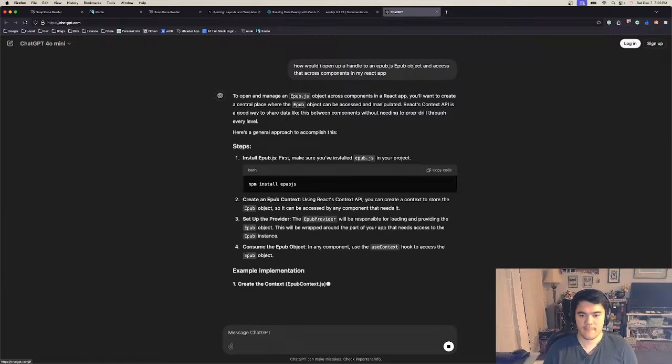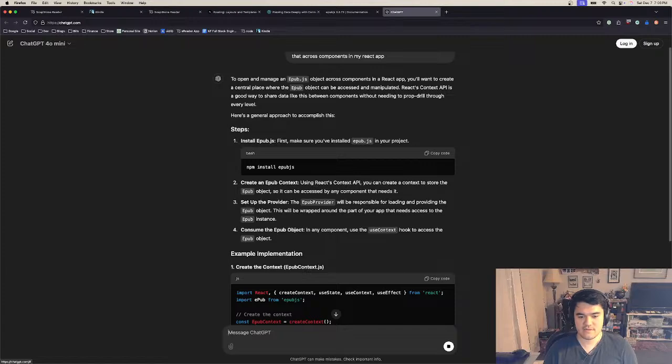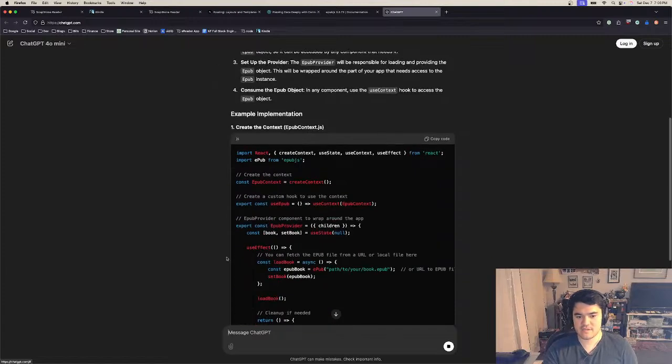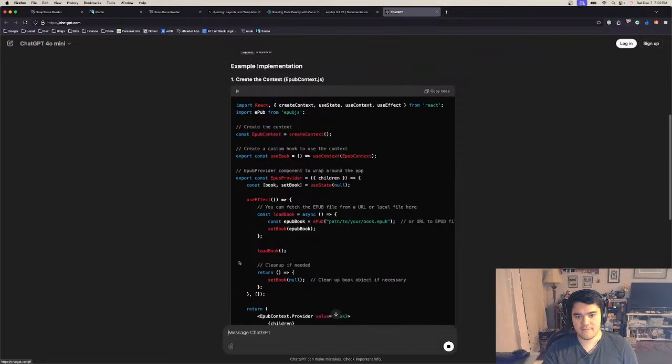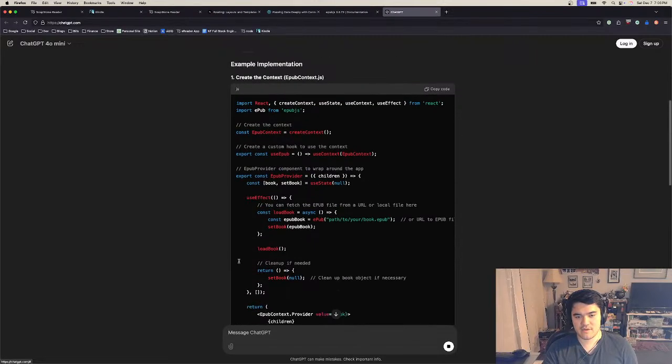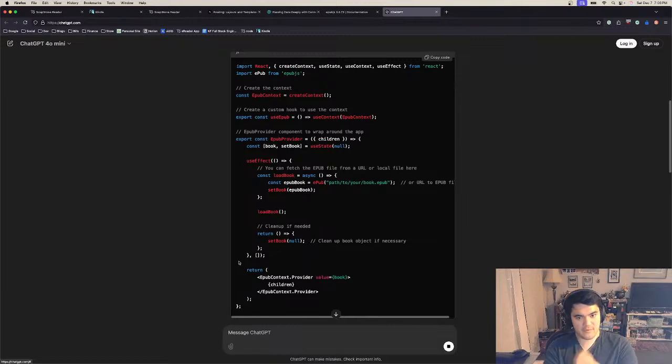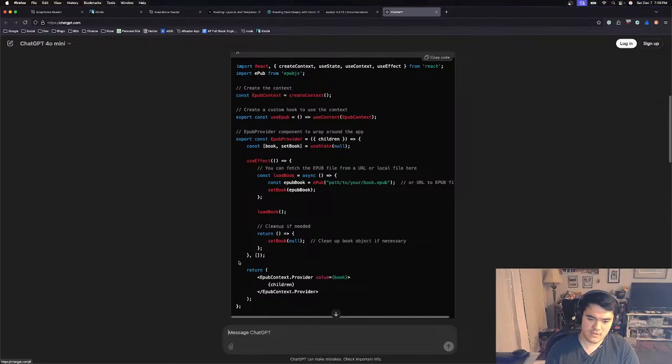Okay, yeah, sure. So this is also recommending creating a context provider for it, right? So what is going on here? Create the context, create a hook to use the context, yes. And then the provider.